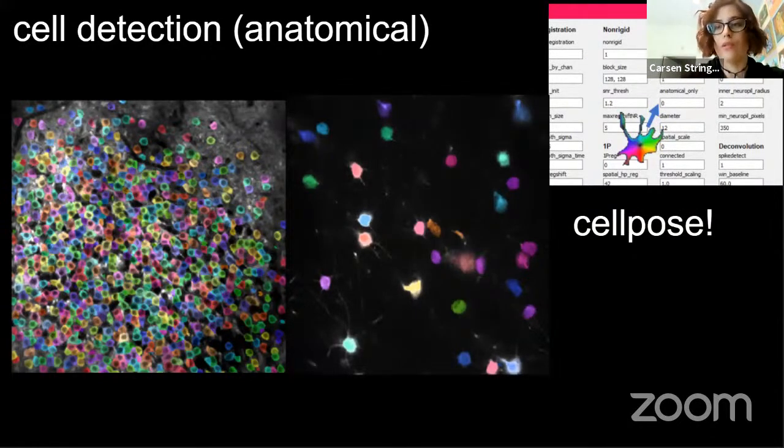Ultimately, you might not use those cells for analysis, but maybe you want them if you're coming back day after day to the same population and you want to know, oh, these cells were inactive here or they're active on this day. Then you can maybe track them more easily than with a purely functional algorithm. But it definitely depends on the question and the expression. I generally would recommend using the functional algorithm if you can, because you're going to get better results. The ROIs are going to be determined by the functional activity of that cell, so it'll be a better ROI because it really cares about the correlations between pixels. It'll be more well-defined than just using anatomical information.